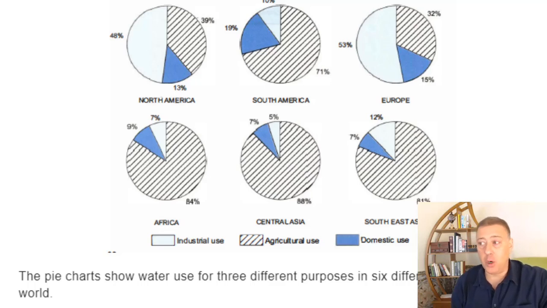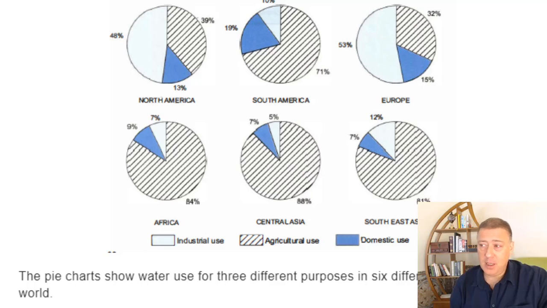If you think of North America and Europe as more developed, more industrialized, and the other four as less developed, less industrialized, all of a sudden there's a pattern. If you look at the barred diagonal lines for agricultural use, you can see that in the developing world agricultural use is much higher, at similar levels: South America, Africa, Central Asia, Southeast Asia. It's much less in the more developed parts of the world like North America and Europe, and those numbers are also similar.